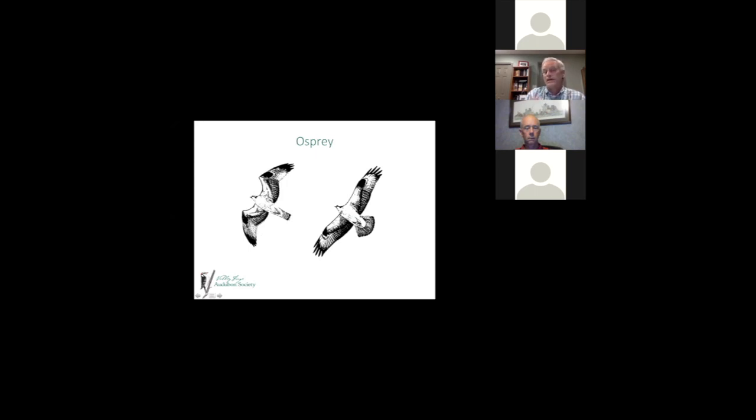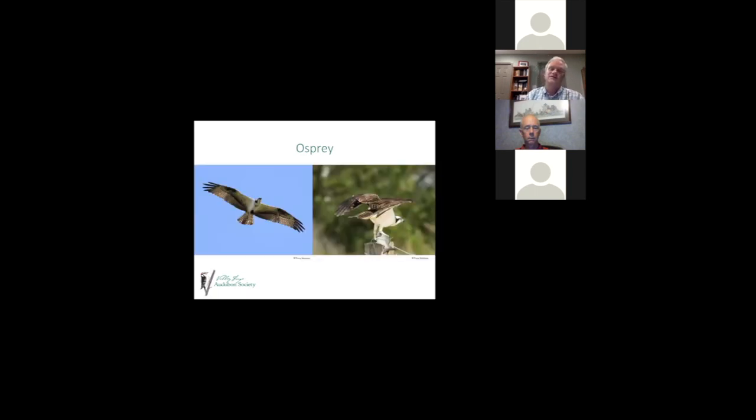And by the way, these guys do get chased by bald eagles and forced to drop their hard-earned catches. I've actually seen it happen. One particular time, there was an osprey that got parasitized by a bald eagle. And sure enough, the bald eagle who picked up the fish then got attacked by another bald eagle who made him drop it and then took the fish.